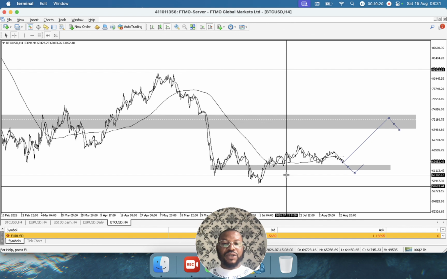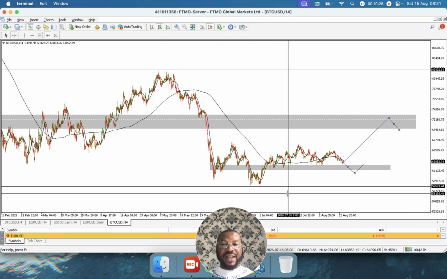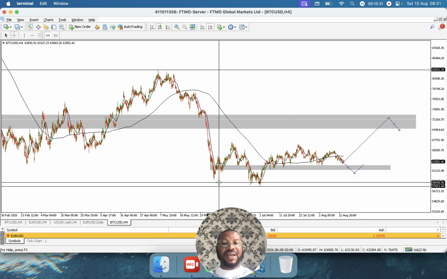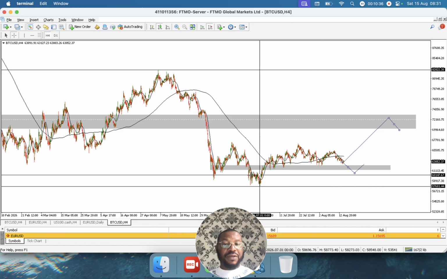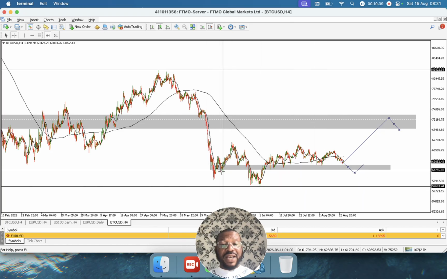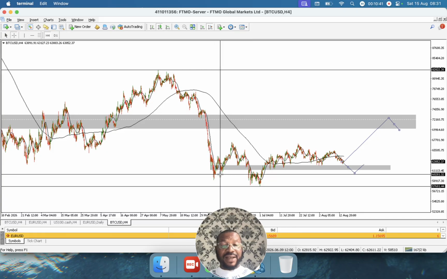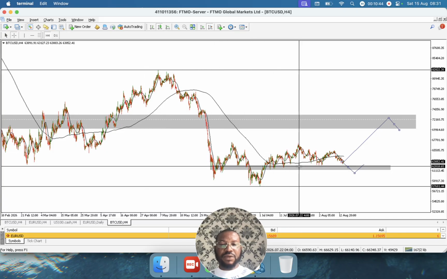Do you understand? Or you think if all these billionaires want to invest in an asset now, they'll start looking for inverse head and shoulder? You think so? They'll start looking for double top? They don't do that. So why are you doing that? I'm not saying it's not working, but you must understand why the market is doing what it's doing. You must understand the why behind the market.